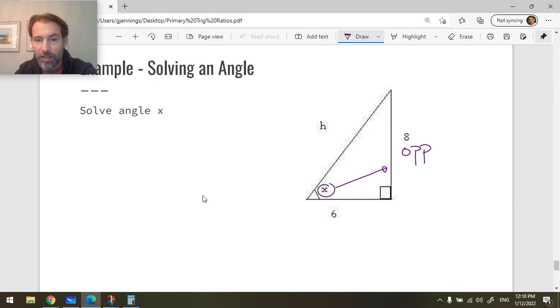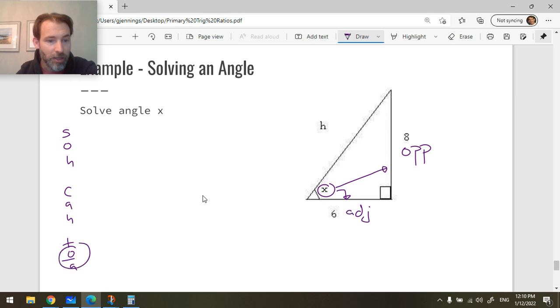So this side is which side here? This is the adjacent side, yes. This is adjacent to the angle. So what trigonometric ratio relates opposite to adjacent? Tan. That's right. Sine relates opposite and hypotenuse. Cosine relates adjacent and hypotenuse. And tan relates opposite and adjacent. Okay, and that's your ratio, opposite over adjacent.